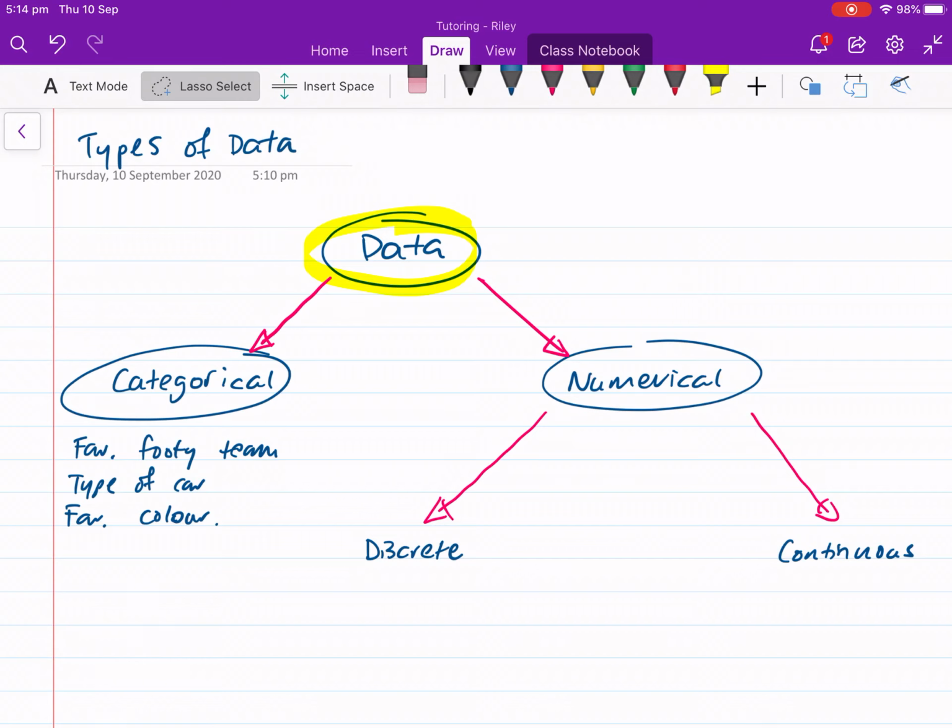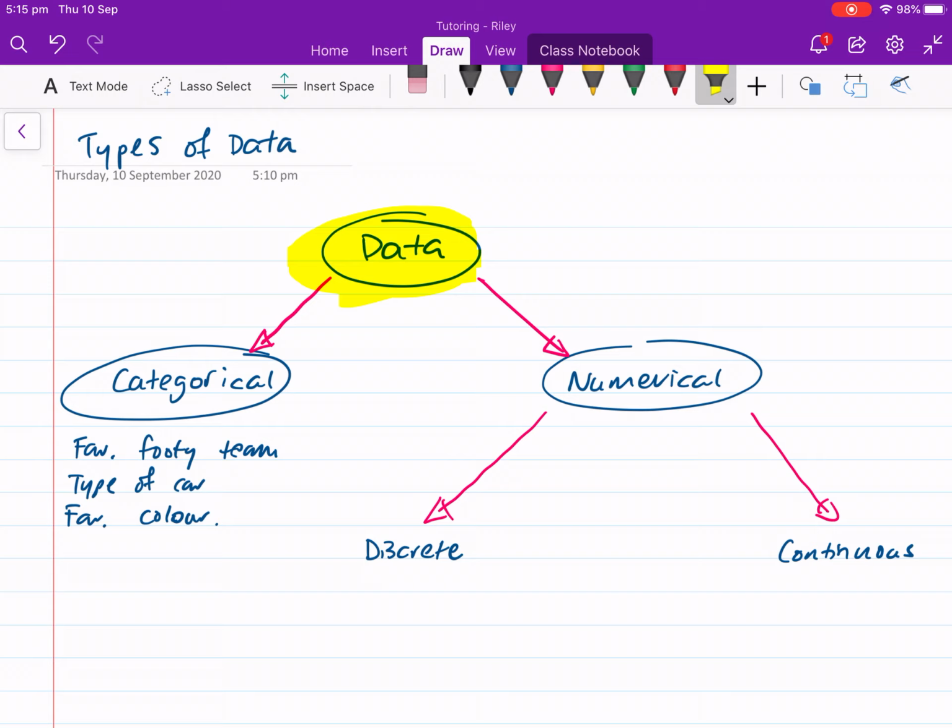Okay, have a look at types of data, so classifying types of data. Whenever we count how many cars have driven past, we record what model car that was, or we measure the length of people's shoes, for example. All of those things that we collect fit in this big bucket up the top, called data. They all fit in this big bucket here.